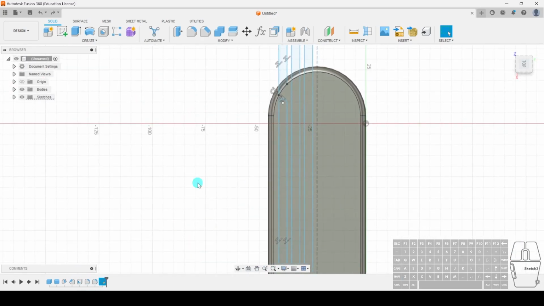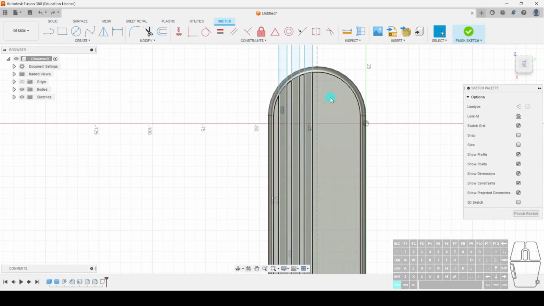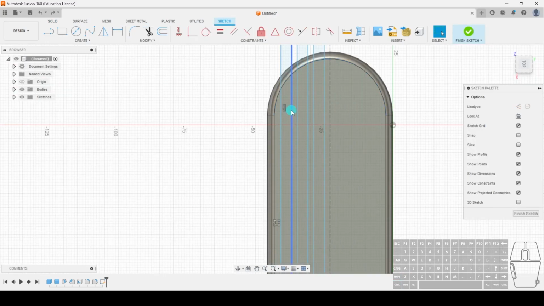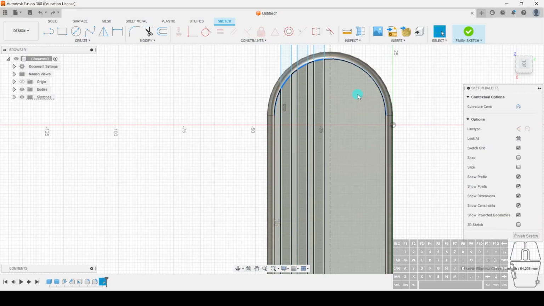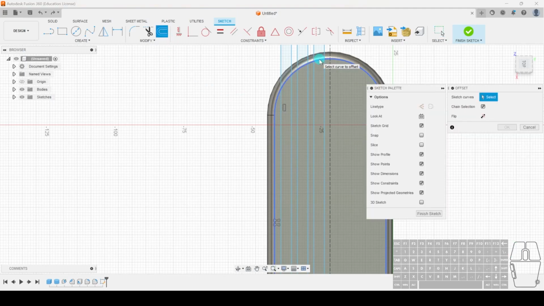So what I can do is I'll go back to my sketch. Hang on, I'll undo first. What I want is I want my circles essentially to follow this arc here, right? Because this will make it look a lot nicer. So again, what I can do is I can select the offset. I can select this line. I'll just drag it down and I'll make it an offset of about 3.